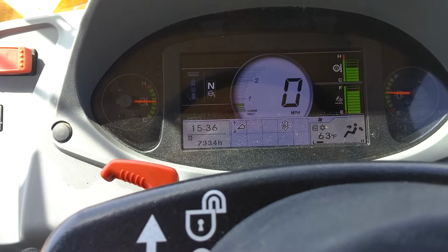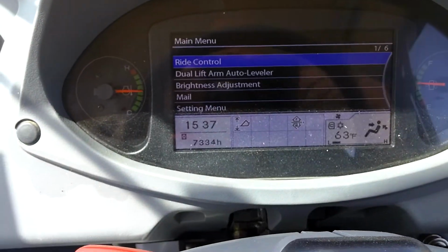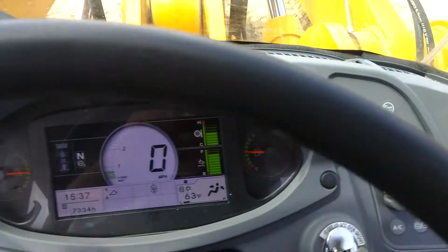I think the only two differences are that you have an actual control panel right here, which you can go through for your controls. I'll push it so you can see your panel. You can flip through it, see your settings and go through different things, and you can revert back just by pushing on here.